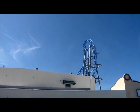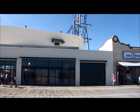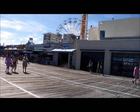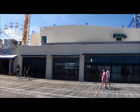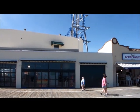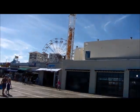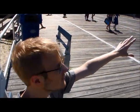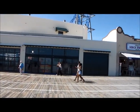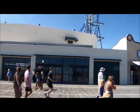Oh, this spot was where there was a fire here. Yep. It burned down the location, so this is a rebuild. It's not done yet. This right here used to be a Dairy Queen. No, actually, there is a Dairy Queen inside the park, but there used to be one outside here. And then this used to be a hamburger restaurant. This right here was the arcade section of Playland's Castaway Cove. And then you had a nice entrance to the park. We'll have to see what the remains of it are next year.